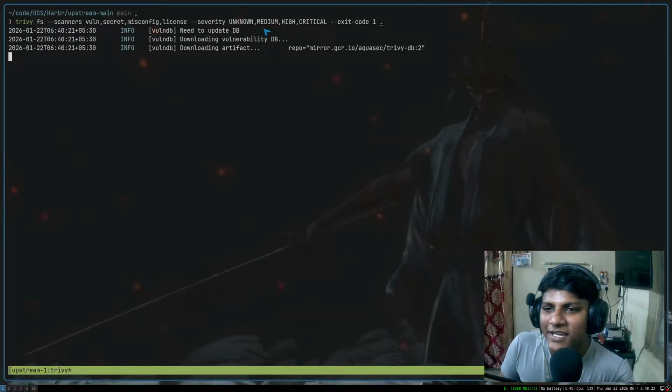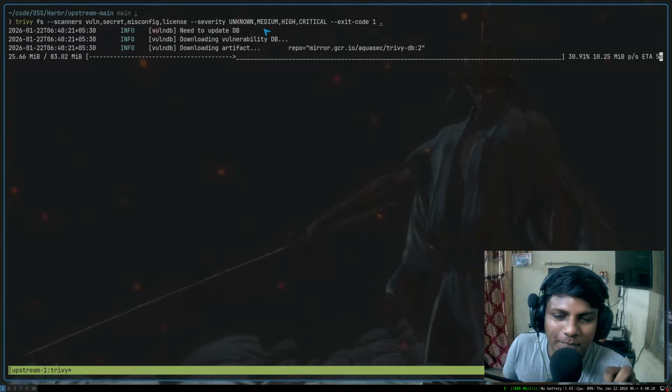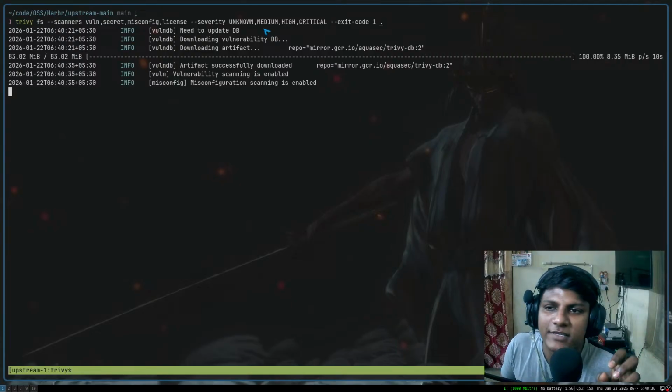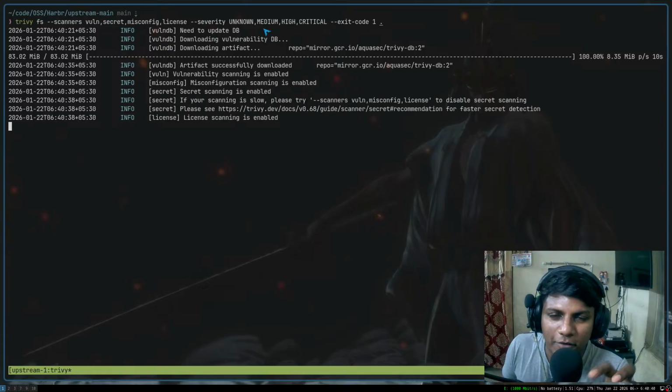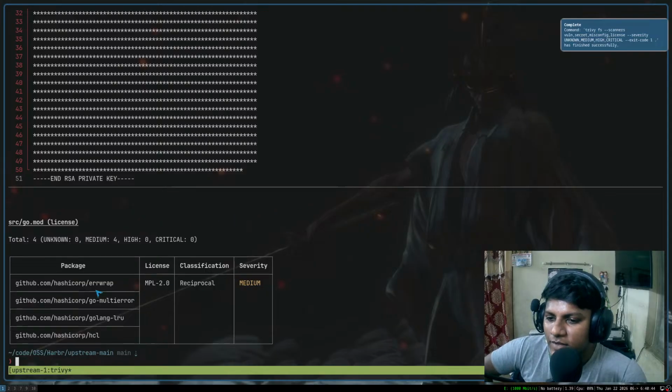If you do this, it will basically scan the entire repo for issues: a misconfig issue, a license issue, secrets that you have left somewhere in your code base, and vulnerabilities found in the dependencies you use. So it can find all those things and report back.